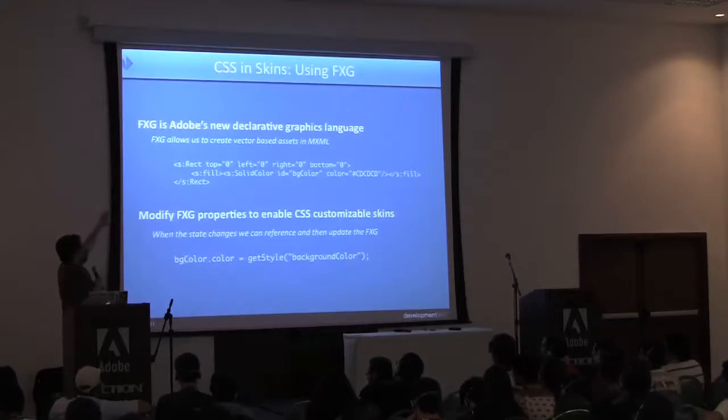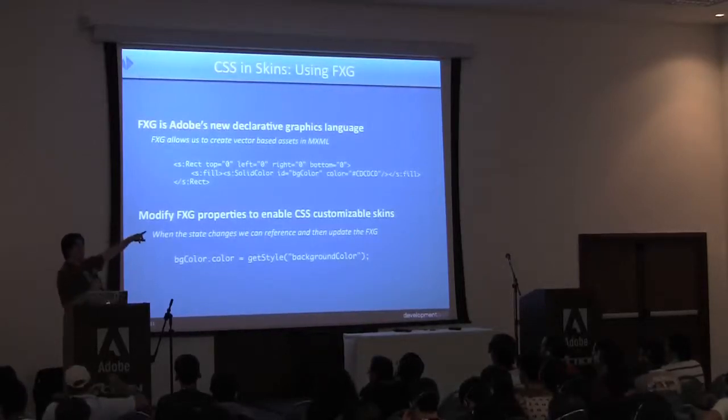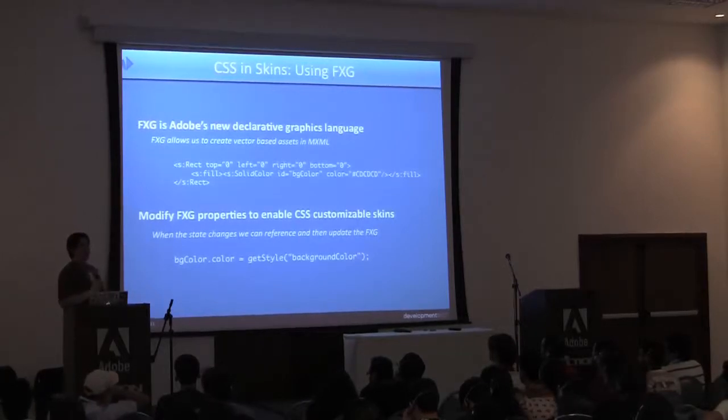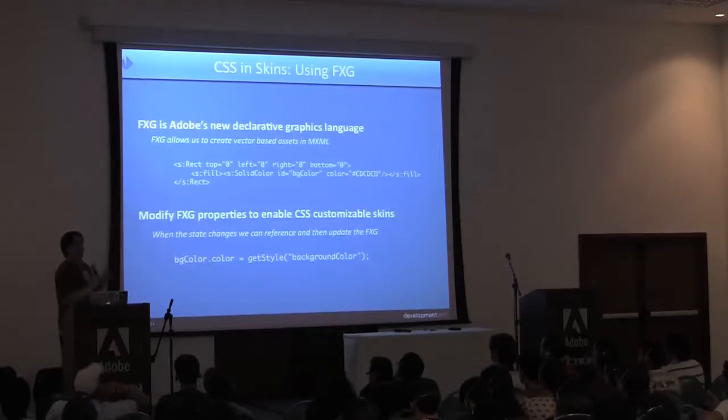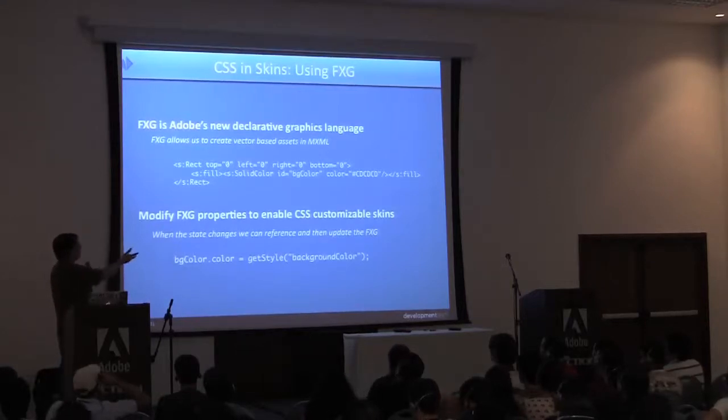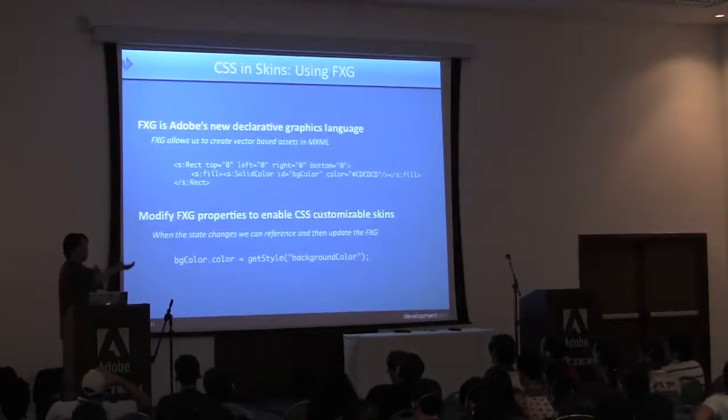What's really nice about this is it's pretty readable. You can read this code and pretty much get a feel for what it's doing. It also enables tools like Flash Catalyst, Adobe Illustrator and Fireworks to read FXG and understand what it's trying to draw on the screen. It's vector graphics, what am I trying to represent? And this gets compiled down by the compiler for us into the ActionScript API that actually does the drawing for us. So it's just an easy way of doing this.